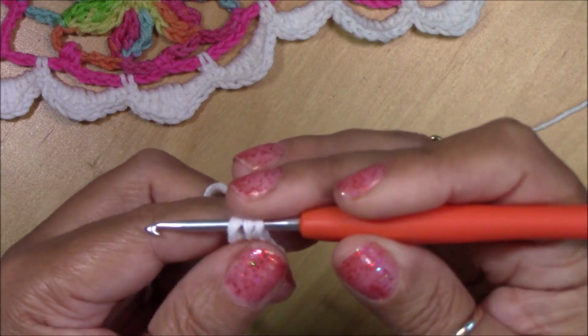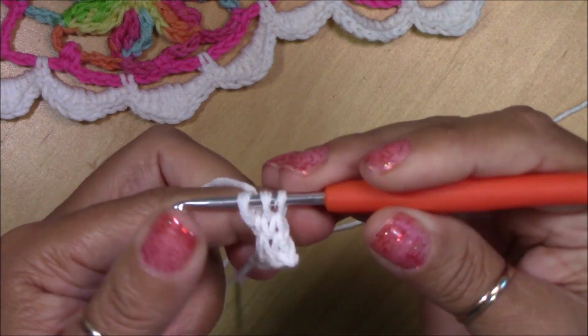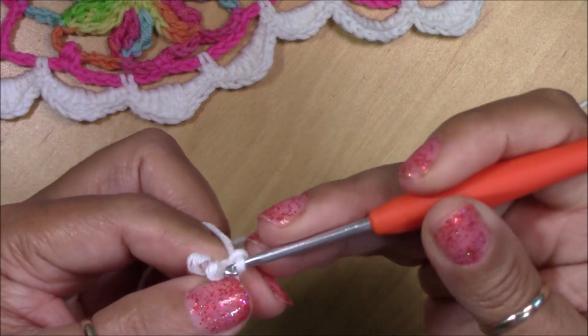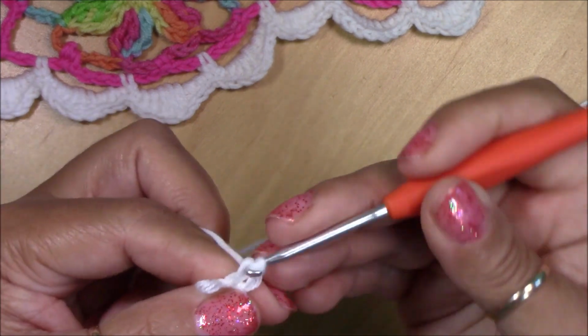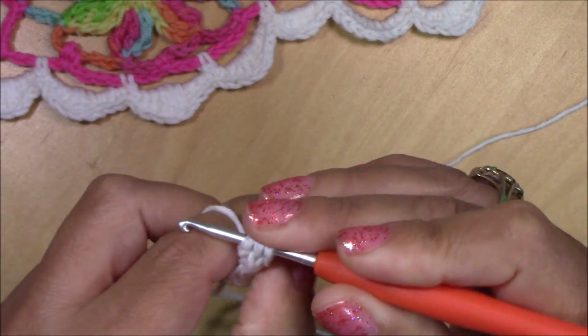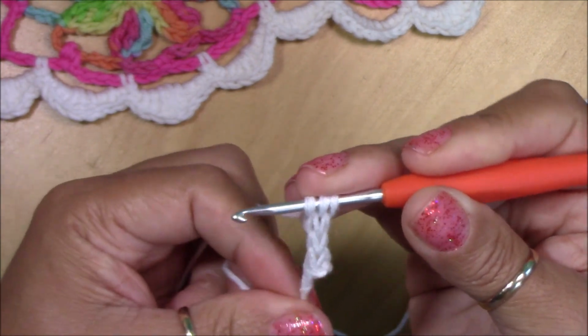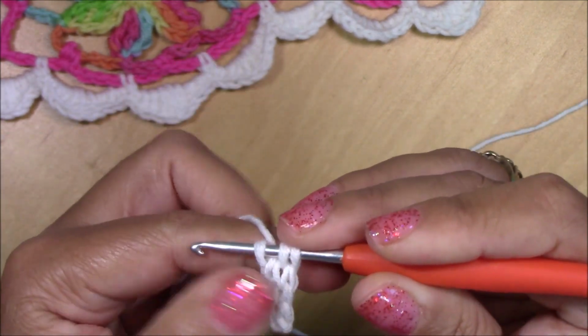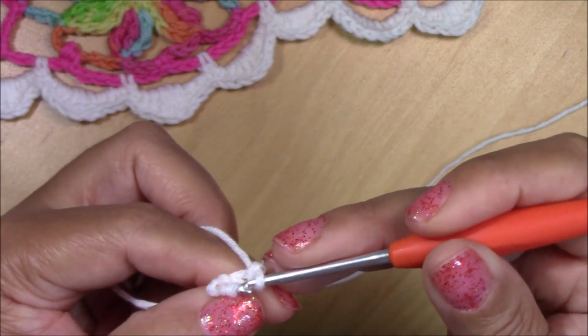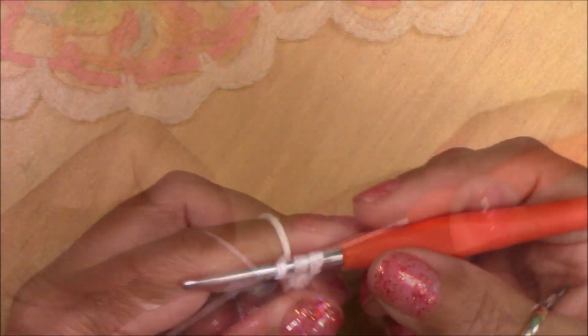it will be round, don't worry. It's just the beginning because you're holding it flat. So I'll pass through the first one, the second one, and the third one. And like that, you'll continue working. You see, it will go round. Work it as long as you want, to give you the length that you want.